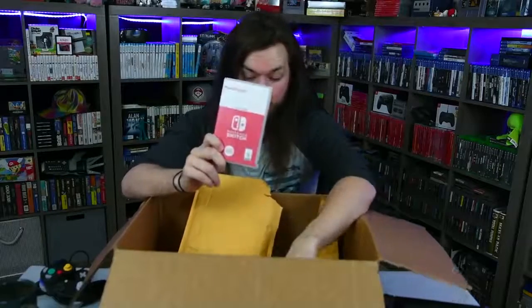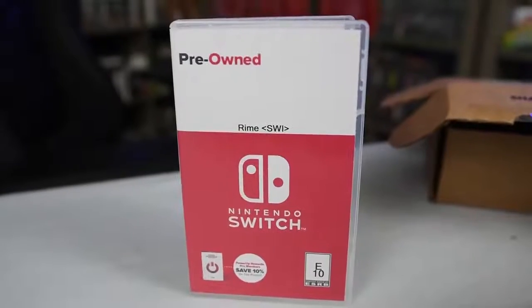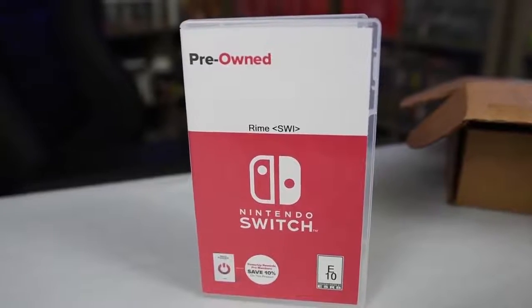Oh man. Wow, this is rough. I'm starting to really feel like GameStop just wants to get rid of these because no one's buying them. So if they have a couple in stock and one has a case and one doesn't, and someone orders it online, they're gonna send out the one without a case. I bought Rime. Again, another game I got a code for, never actually ended up buying, and I just bought it purely because it was cheap and I needed another game for the video. I had no interest in actually owning it, although I did hear it got patched and it runs better.